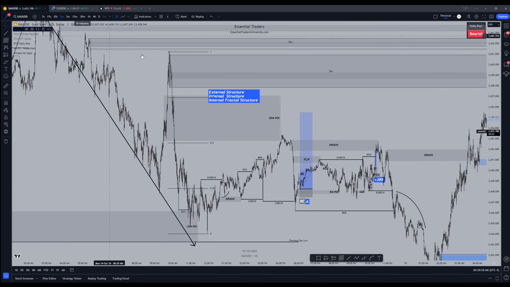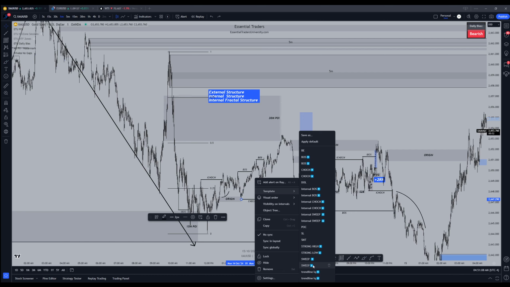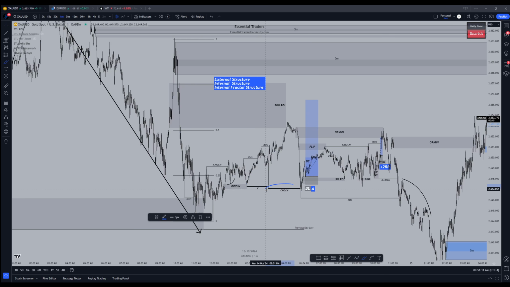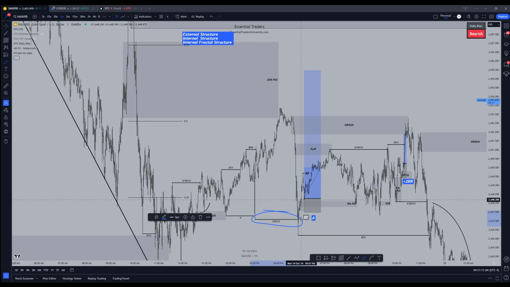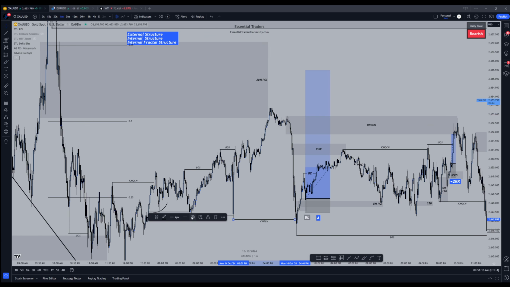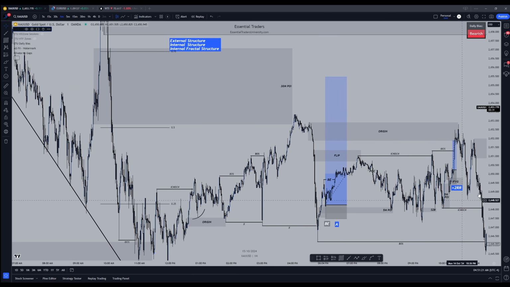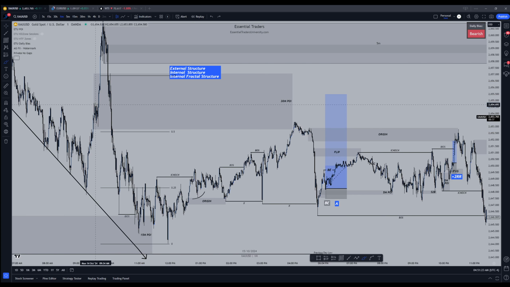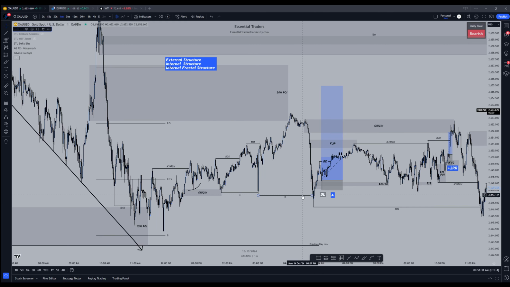Now, why was I thinking about a break structure here? Well, it's pretty common, right? Because we continue higher. And now here's the thing. Let me change this back to a sweep. This was a bit suspicious to me. I was thinking at the time that this was just a liquidity sweep, because I believed the draw is still higher, in that we haven't tapped into this flip here or this origin above here. So I was expecting the draw to be higher, and that's why my TP was all the way up here.